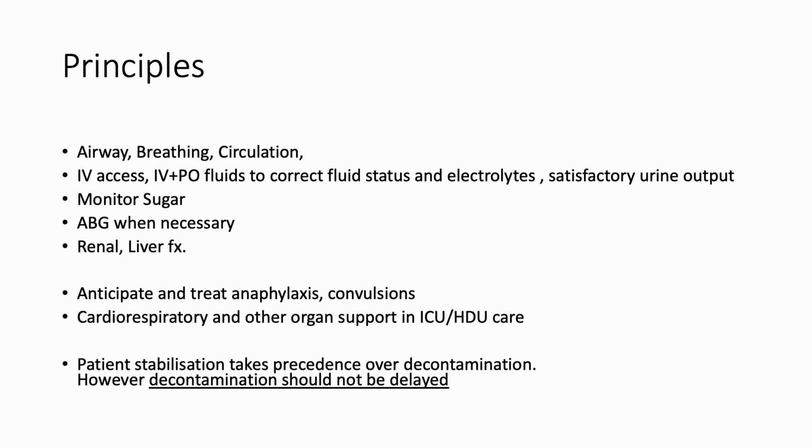So you need to work on the fluid status and the electrolytes. This ensures satisfactory urine output, which is the indicator that the kidneys are working and have not shut down. As in all emergencies, you need to check the sugar levels, the random blood sugar, because metabolism can be affected in any emergency, and you need to correct the sugars if they are low or even high. So link up your endocrinology with that.